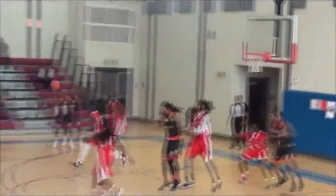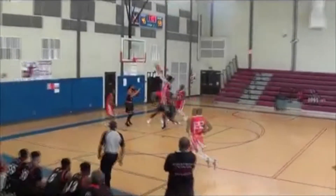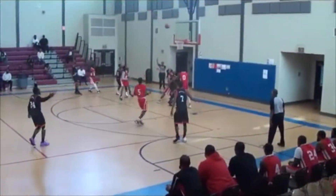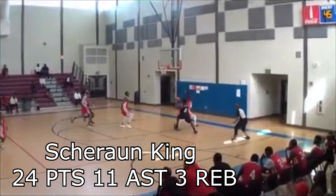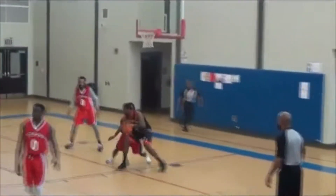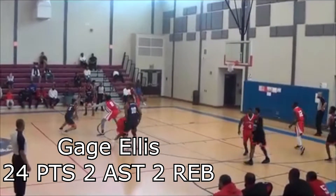The third quarter, that's when things changed. We went on an actual run and had the game within two points within six minutes of the third quarter. But number 34 hit that momentum killer and it was downhill from there. The fourth quarter the lead ballooned, and that was the end of the day. The player that stood out for this game was number eight, Kevin Edmonds — out of New Jersey, playing for the Eagles. He dished it out, blocked shots, dunked, and facilitated the offense. Our three leading scorers: Thomas had 18 points at 44% from three; King had 24 points, hitting four of nine threes at 44% from the field; and Ellis had 21 points.